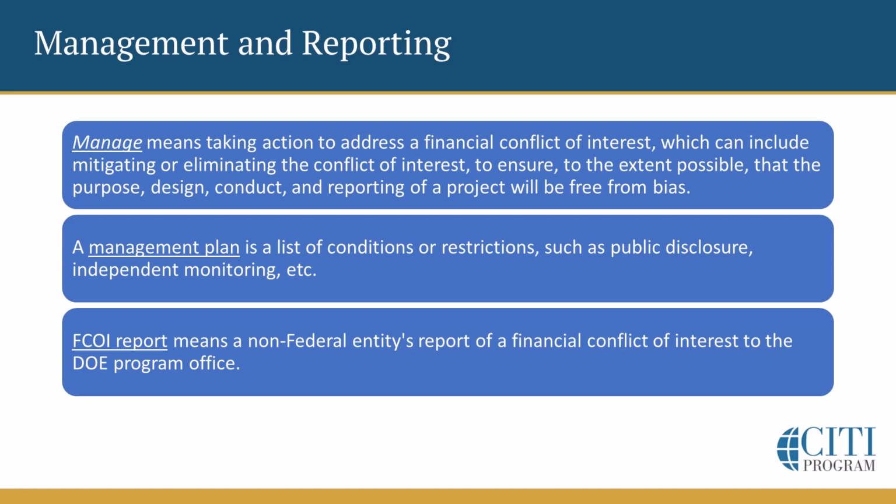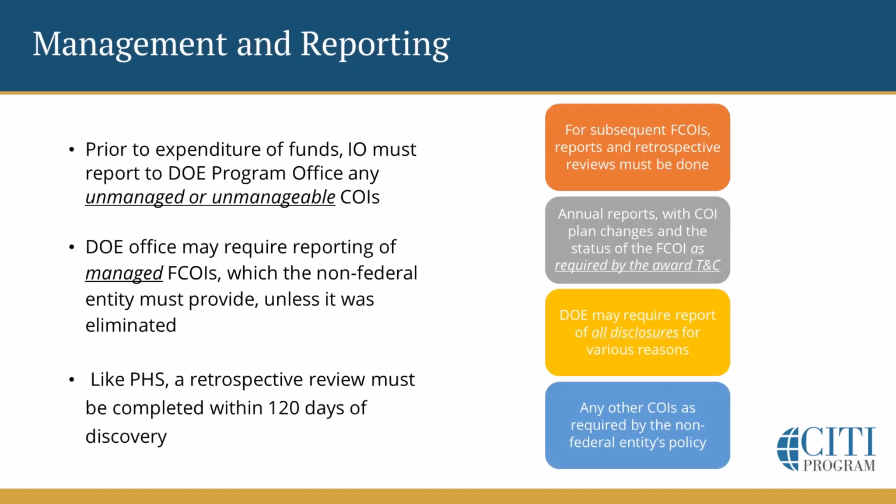Under the policy, a non-federal entity may be required to submit an FCOI report to the DOE Program Office articulating the conflicts of interest that are managed, as well as those that are considered to be unmanageable. Before dispersing funds, the institutional official shall review disclosures, determine relatedness, whether an FCOI exists, and develop and implement a COI management plan. For new investigators, FCOIs are managed and reported within 60 days of joining the project team. The reporting is only for unmanaged or unmanageable significant financial conflicts of interest.